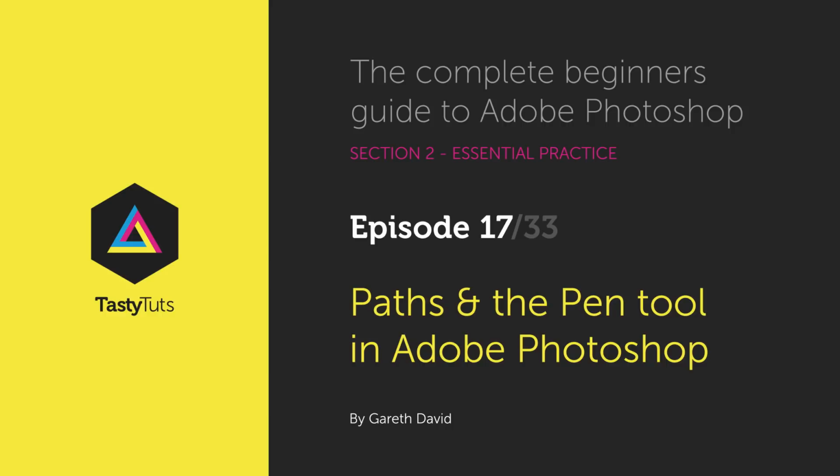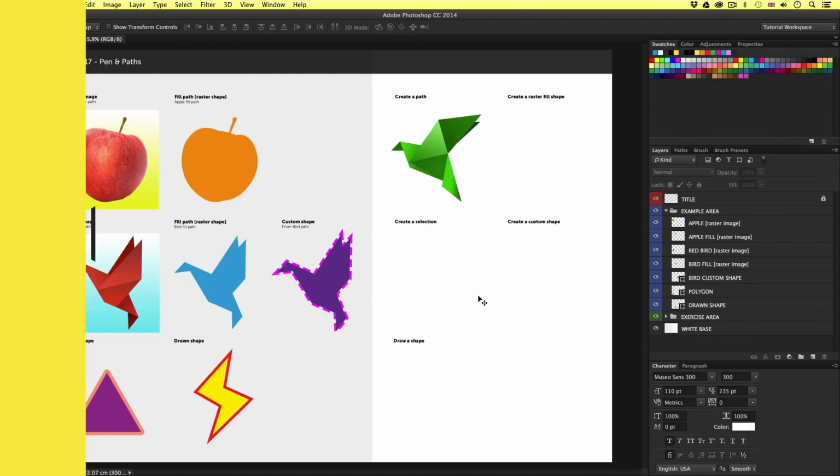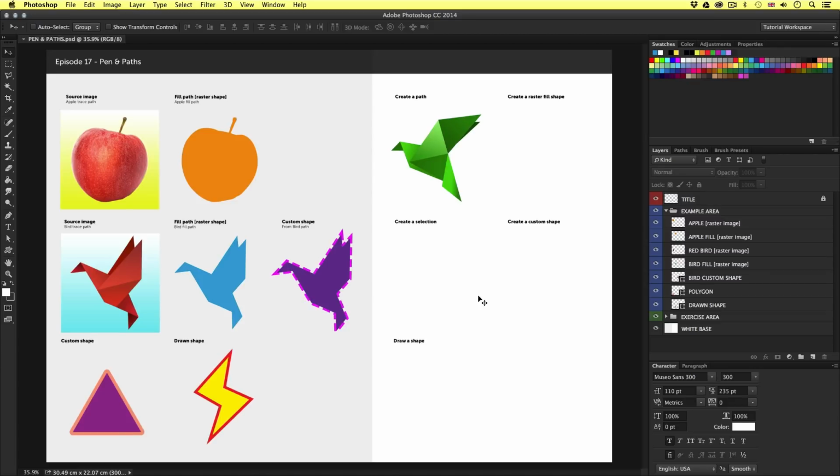We learned in a previous episode how the lasso, marquee and magic wand tools work to make selections in our document, and we learned how the shape builder tool can help us make common shapes fast. From selections made with the lasso, marquee tools and the magic wand, we can copy part of an image, modify part of an image, erase part of an image and build new creative elements.